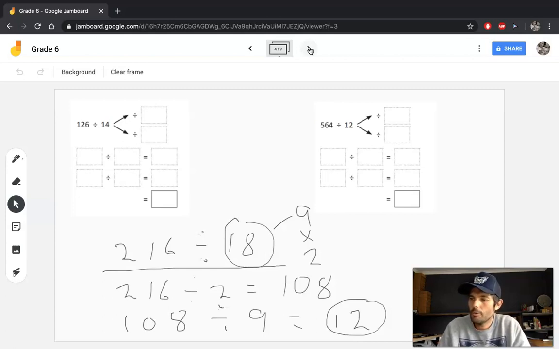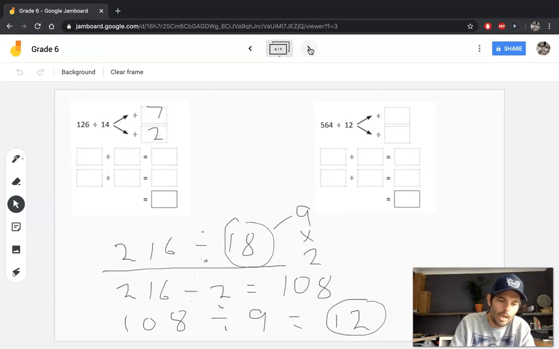Okay, so I'm going to take that 126 divided by 14, and I'm going to change the 14 into 7 and 2, because I know 7 multiplied by 2 is a factor pair of 14. So now here I will have 126 divided by 2, and that's going to give me 63. And then underneath that, I'm going to have 63 divided by 7, and that's going to give me 9. Sorry, it's a bit of a short 9. So therefore my answer of 126 divided by 14 is equal to 9.